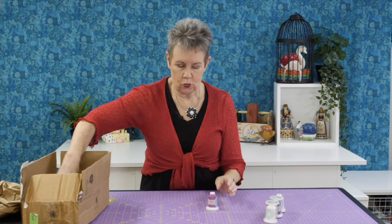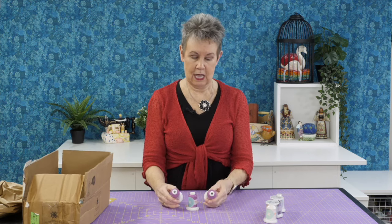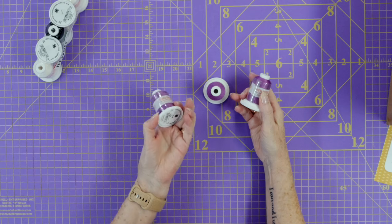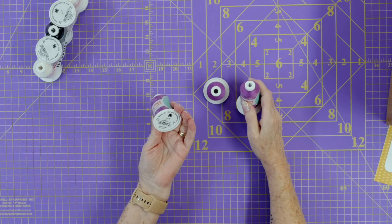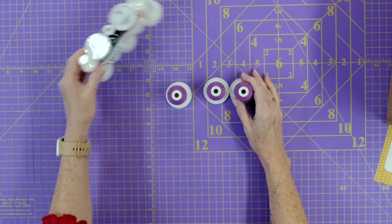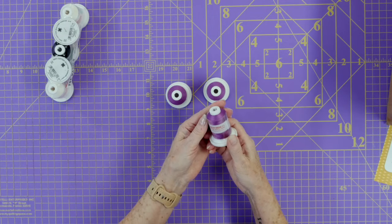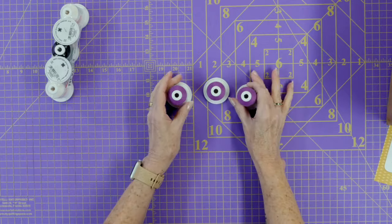And there's more thread! Oh, look at that — it matches my cutting board perfectly. One of my favorite colors — this is plum. Again, 100% cotton quilting thread, size 50, the same as what was in the basics bundle, but there are three of these. They look really nice. 'Quality thread at a price you'll love,' it says. This is their own brand of thread, and yes, I do love that color.